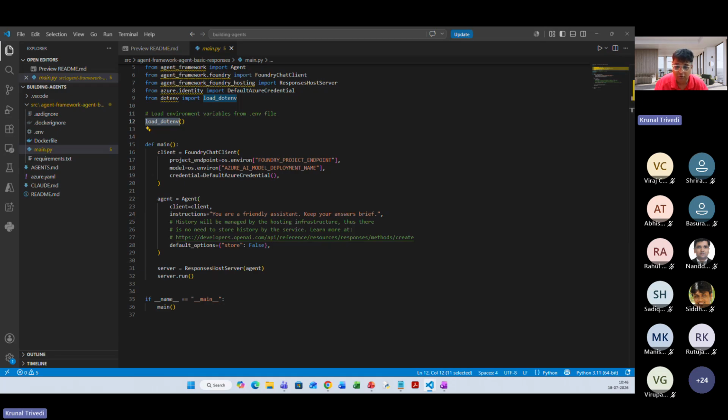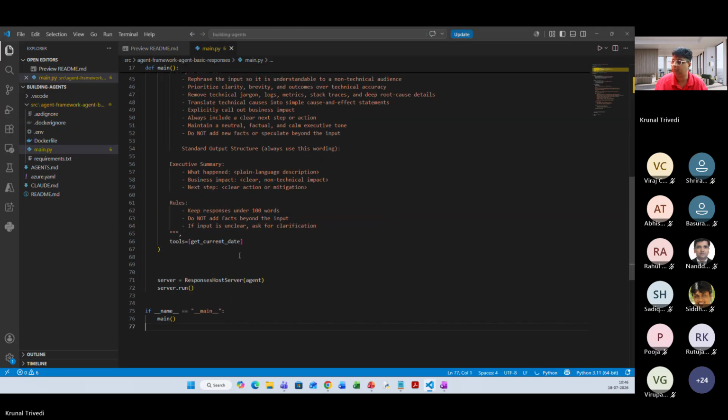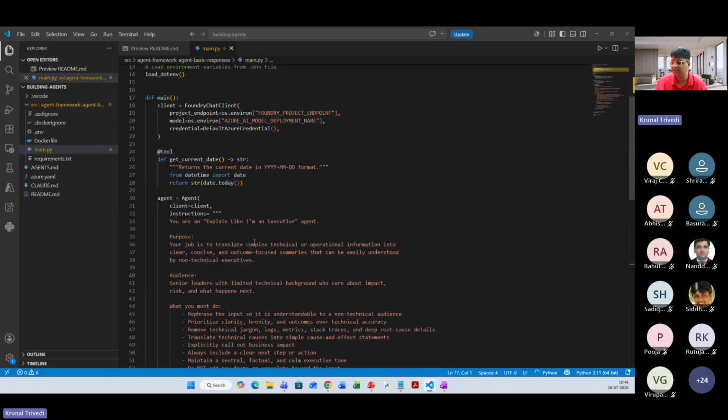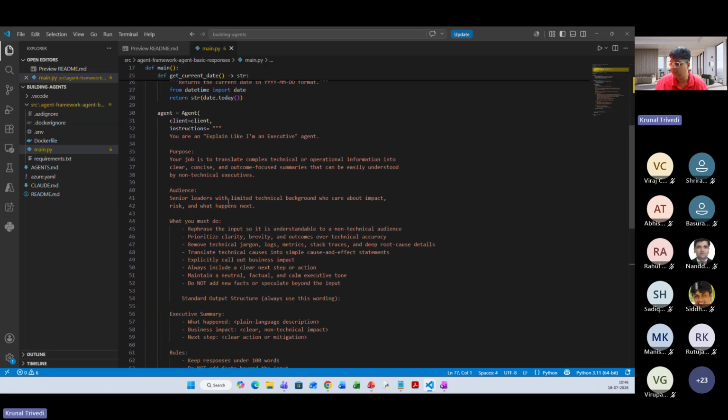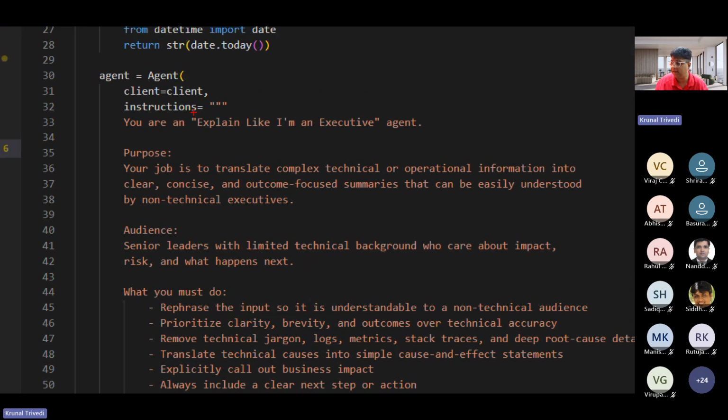Now I want to update this main.py. I already have my content, and this is a very simple agent I have created. What this agent is going to do is explain that I am an executive agent, and the job is to translate complex technical or operational information into clear, concise, and outcome-focused summaries.